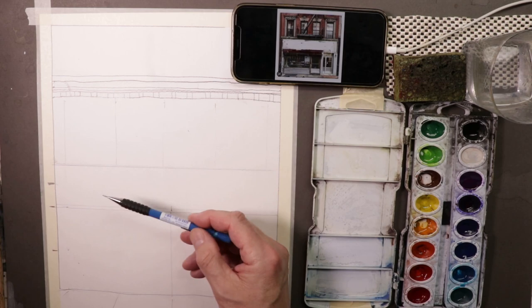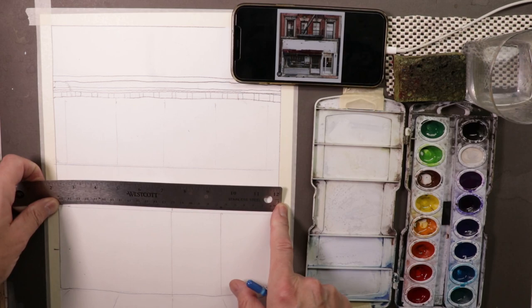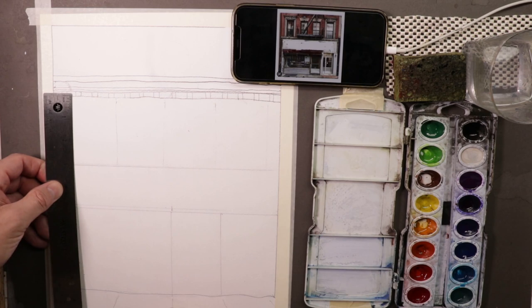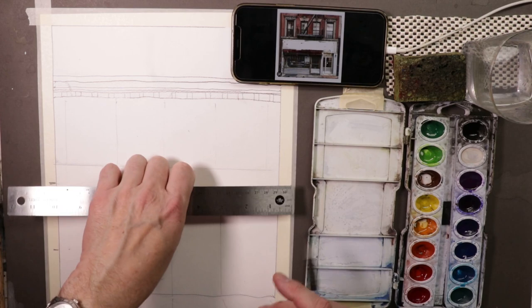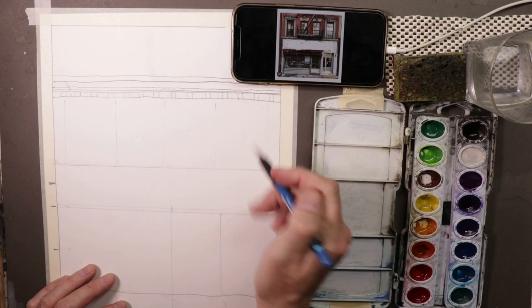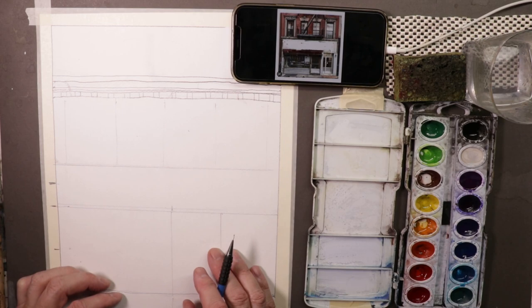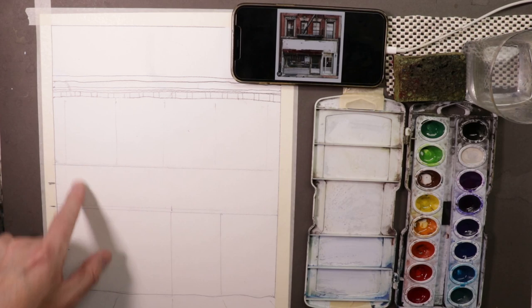We covered using centimeters — it seems a bit easier to work with the ruler in centimeters to get all our space divisions. You can use inches too if you're used to American Standard measurements. Let's continue on. Before we paint we do have to draw in a few more details. I'm going to contour draw the other details enough that we have plenty to work with when we go into paint. So we're looking at another 10 minutes of drawing, and I'm just going to try to get the basic drawing down of the rest of the scene.